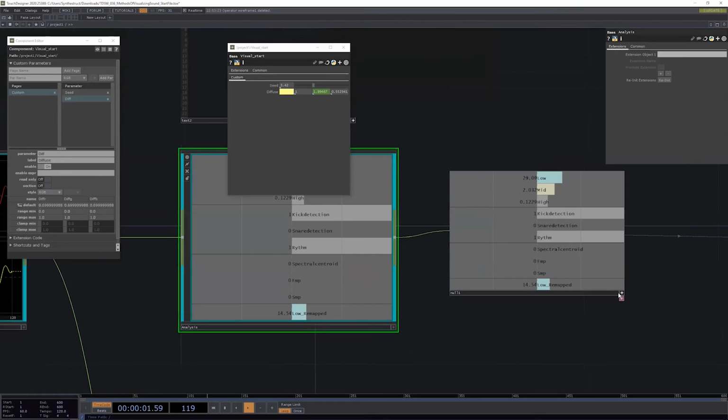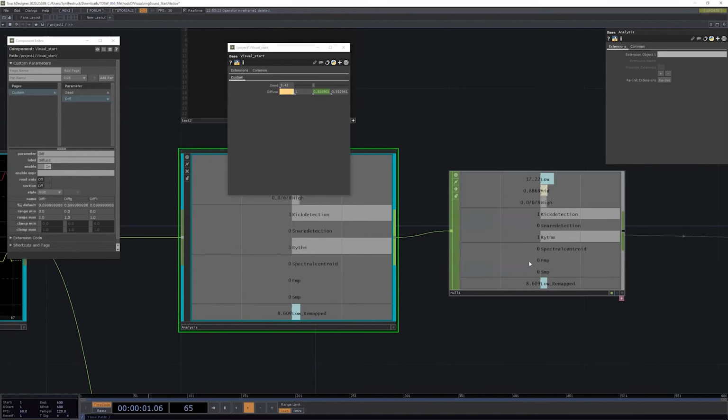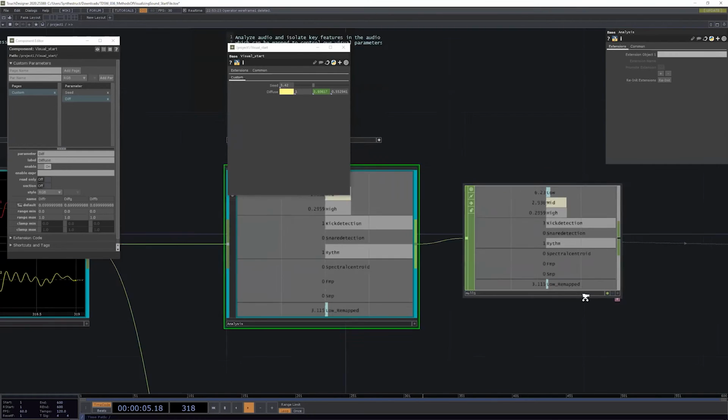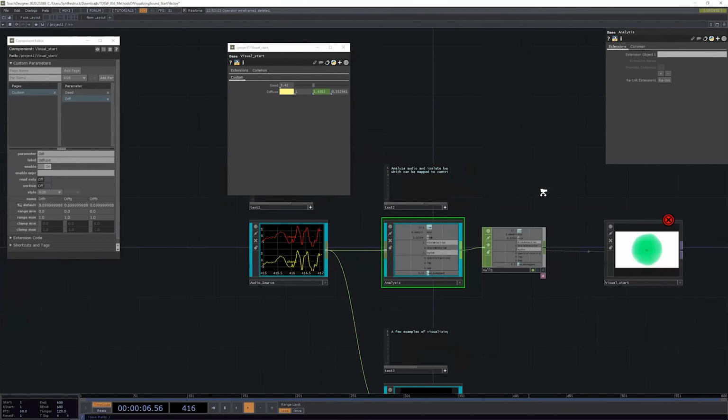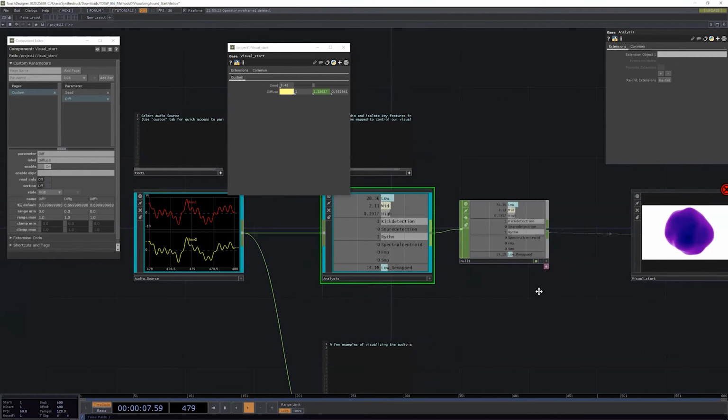Then I'll go ahead and disconnect this here. You can click on the output of the connector and drag it to the null, and then it should connect. Did that answer that question? If not, just let me know if you had a different question, but hopefully that answered it.